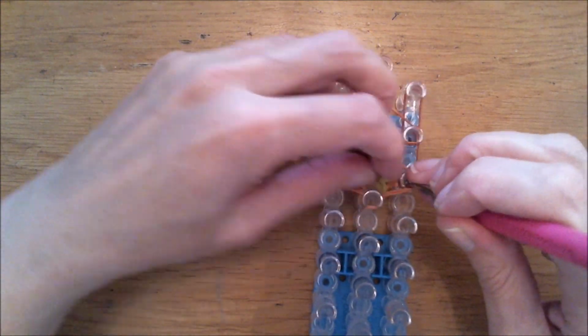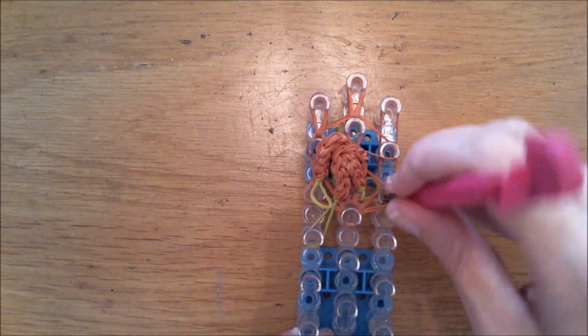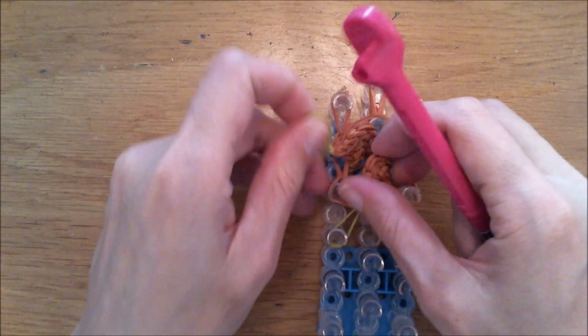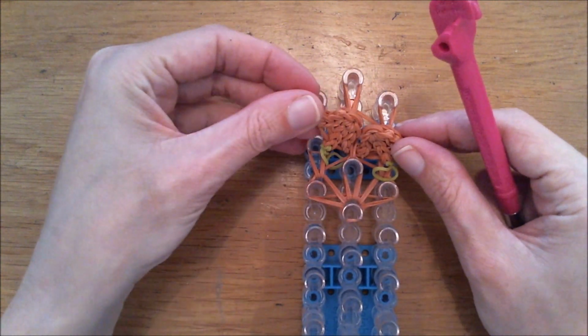Same on the opposite side. You can also use those tying bands to hook them so they won't flip back. Well, there we go. This will be the top of the head, but we have to attach the middle portion of the ears also.